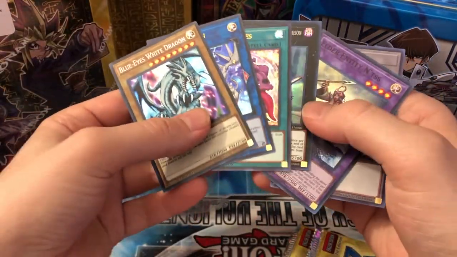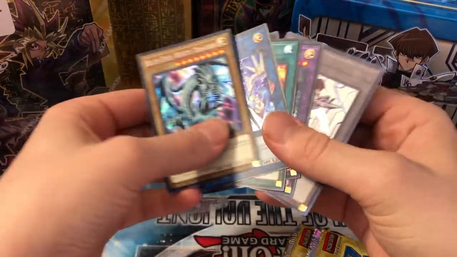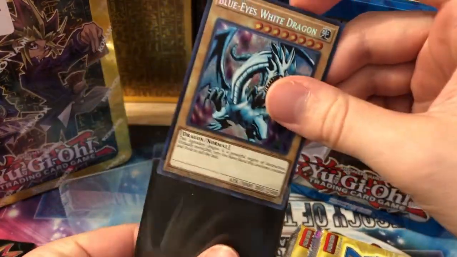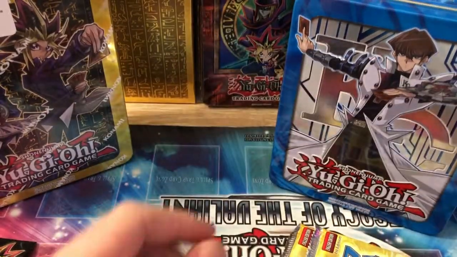So all the promos in the Kaiba and Yugi tins are the same. The only difference between the two, obviously, are the Blue Eyes and the Dark Magician, and they are both in Secret Rare. So we're going to sleeve up at least our Blue Eyes here.